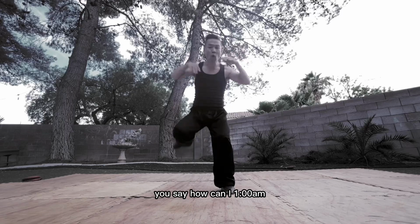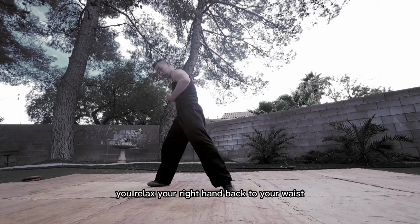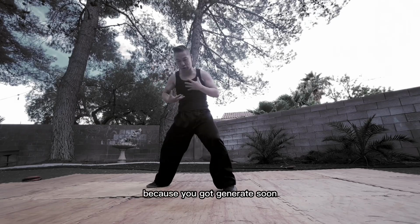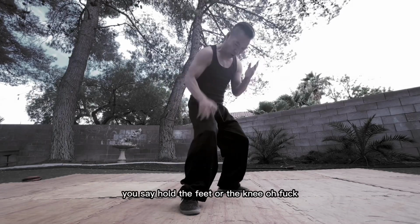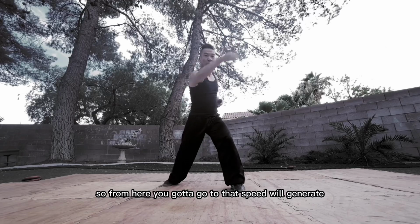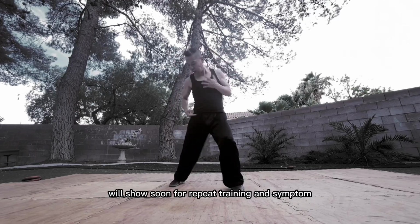You say, how can I? 1 and 2 and great. So relax your right hand back to your waist, your right side. So all the way twist this side because you got to generate that power. You say how the feet, how the knee, so from here you gotta go. So that speed will generate, will show in repeat training.